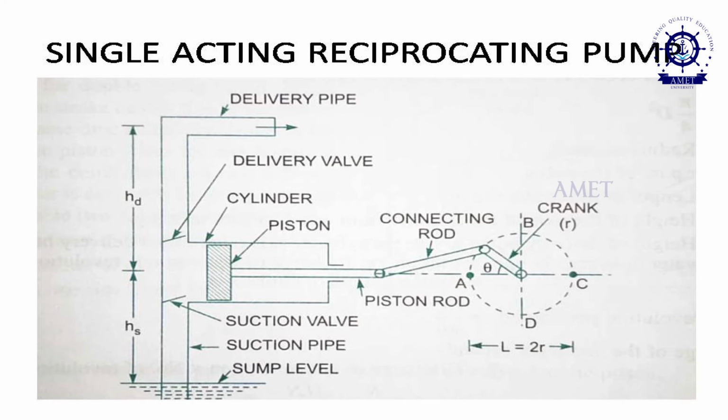That is the working. After that, we call this HD, which is nothing but the delivery head, and HS is nothing but the suction head.